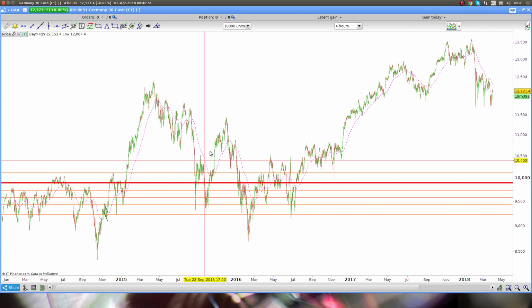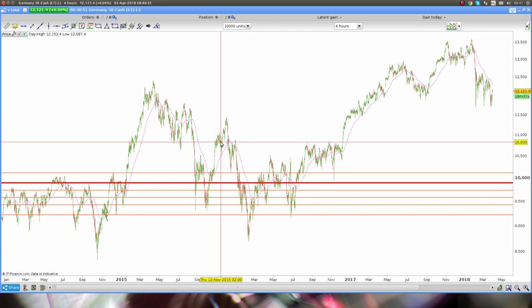So there you go. This is why, to me, levels are the first and foremost entry or exit point that I have. If I'm not at a level, I do not get in a trade. And this works in all time frames, but again, I'm only trading 4 hours and daily, so those are the levels that I work with.